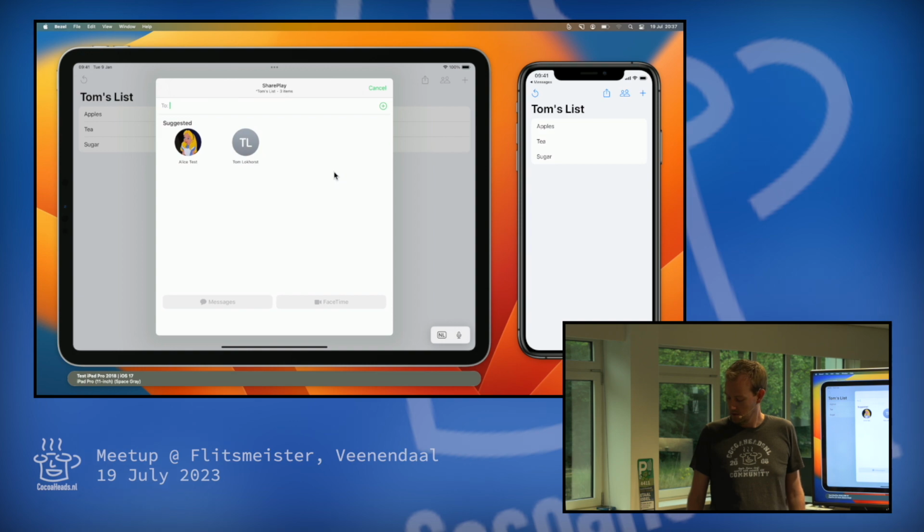Oh, okay. And so it's best suited to the places where you can see the share button already in your app. Yes, and you can also pick up that the session exists. So if you are already in a share session and you open your app, then you can also more prominently show the button to take over the session.